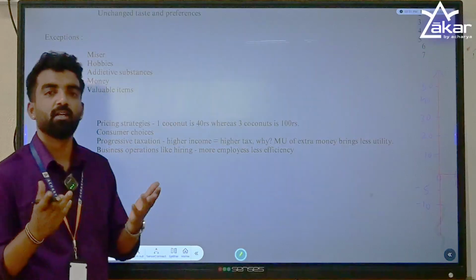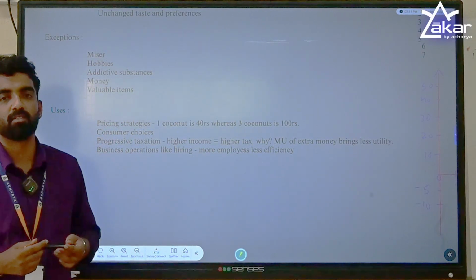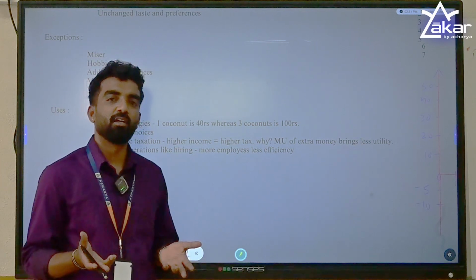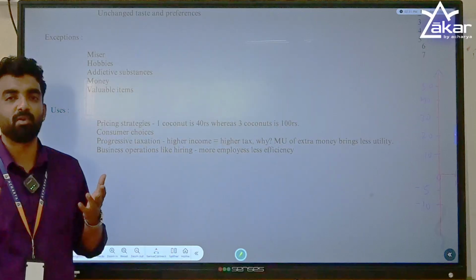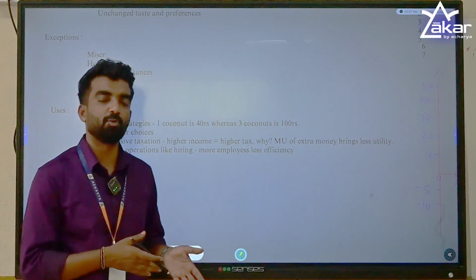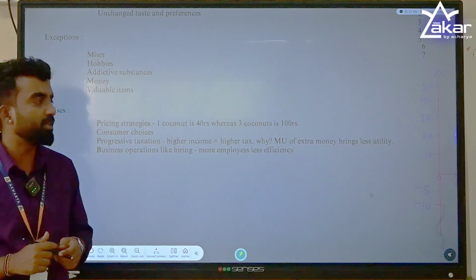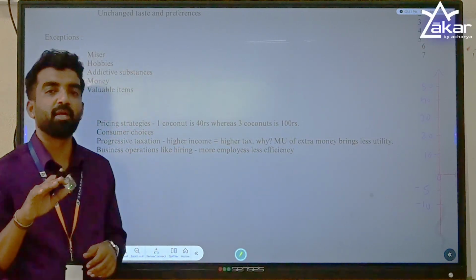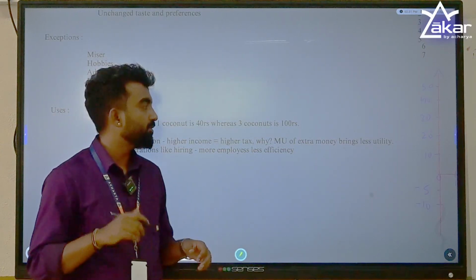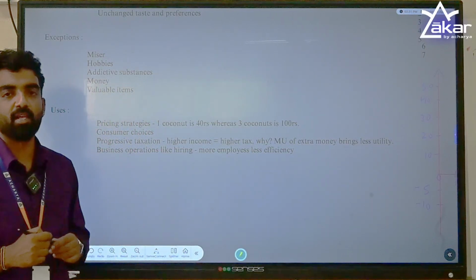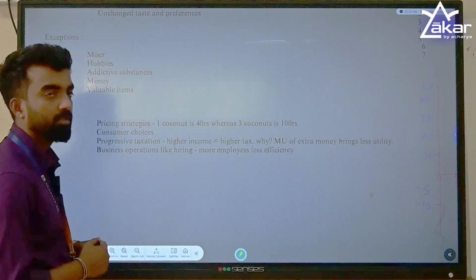That is why you spend it on pets, luxury cars, luxury watches, bags, all those things, right? Even though the bag's utility is just storing your stuff, you buy it for 1 lakh, 2 lakhs, 5 lakh rupees. A 100 rupee bag also does the same function, but the quality might differ. So the additional benefit you get from that extra money will be less. That is why progressive taxation is imposed using this law.